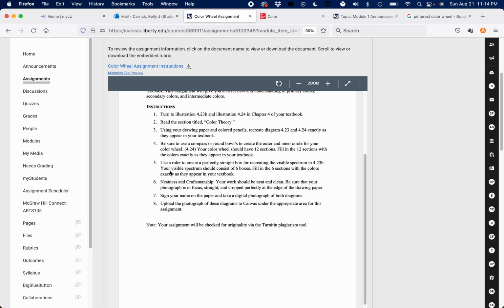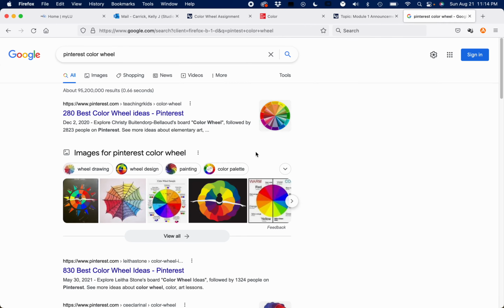Please don't go to Pinterest, take someone else's work, print it, and sign it, because I'll have to take it through the Turnitin tool, and let's just not do it. But if you are looking for inspiration and want to do something a little different, there are a bunch of things on Pinterest and obviously Google. Feel free to look up some inspirations.